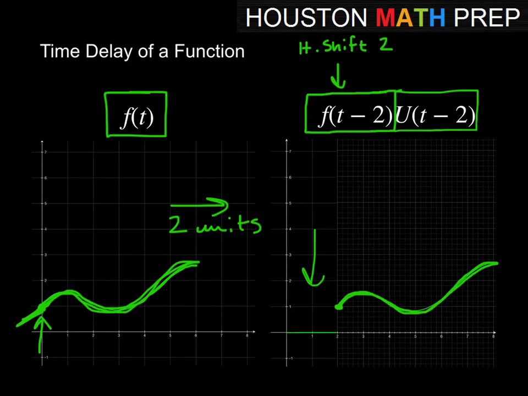Make sure we apply the same shift there. So if we have t minus 2 in the function, we have t minus 2 in the unit function. Basically before time value of 2, it's going to turn everything off, so we get no value there. That will do things like create perhaps a similar definite integral. If we're looking to find the area under a curve from something to something else, as long as we turn off the function before that shift, that's not going to change what we might get for an integral expression.